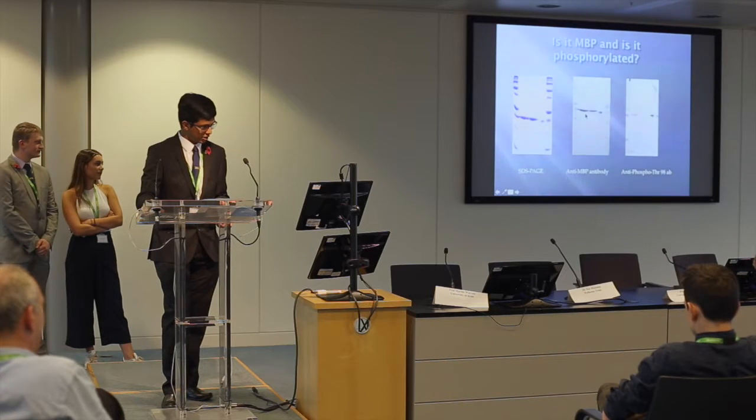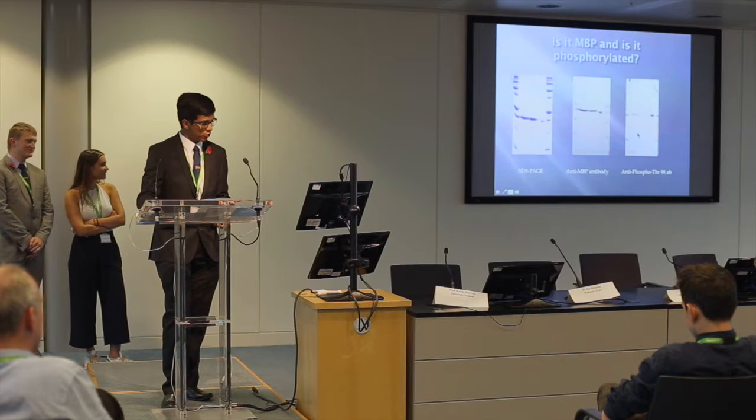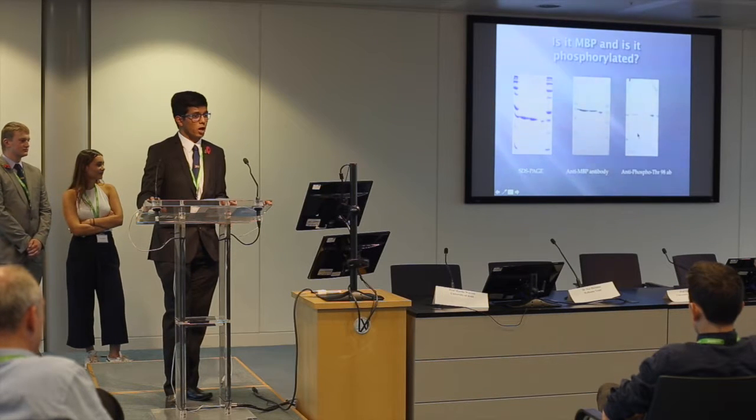And you can see from these 2 tracks here that we produced roughly equal amounts of wild-type MBP and our mutated form of MBP. The panel on the right shows another Western blot where the primary antibody was not anti-MBP but anti-phosphothreonine 98. This is an antibody which only binds to MBP that has been phosphorylated on threonine 98. You can see that there are signals from the wild-type MBP and from the bovine MBP only. This is because the wild-type MBP has been phosphorylated by yeast kinases, and the bovine MBP has been phosphorylated in the cow from which it was sourced.